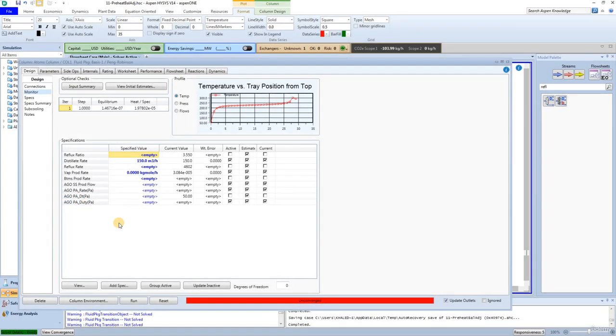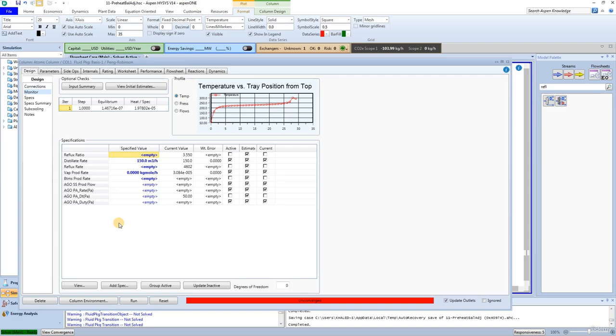In total, the two site operations contribute 3 degrees of freedom to the column. Therefore, 3 active specifications in addition to the distillate and vapor product rates are required before the column will be able to solve. The 3 specifications that you will add are atmospheric gas oil side stream product flow, atmospheric gas oil bump around rate, and atmospheric gas oil bump around duty.